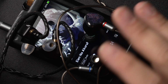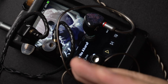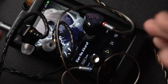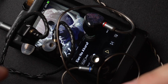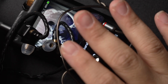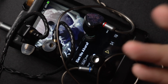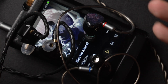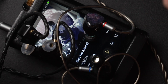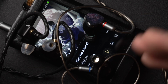Now, for the highs, anything in the higher mids and into the highs, I'll say the Pilgrim Noir is a bit more correct. I would say it's a bit brighter, a bit more sparkly, and it also feels a little bit more correct, especially when you hear things like cymbals, bells. It feels a bit more natural there. For the Pilgrim Noir versus the NX8, the NX8 feels like they lost a lot of energy, so the highs just don't feel as energetic as they should be for those types of instruments. Soundstage-wise, the Pilgrim Noir is also bigger. It's really no surprise, as I said just now, the NX8 feels a bit small.